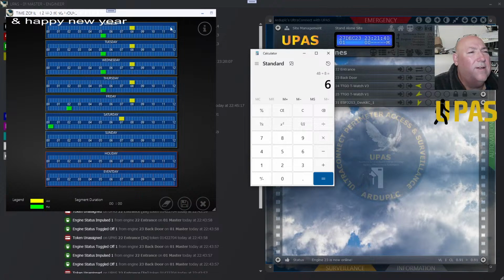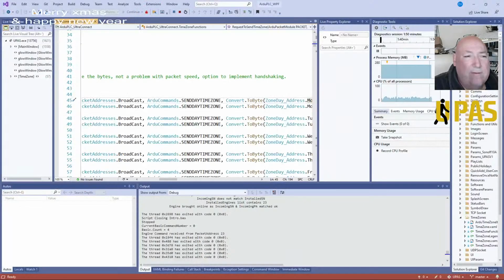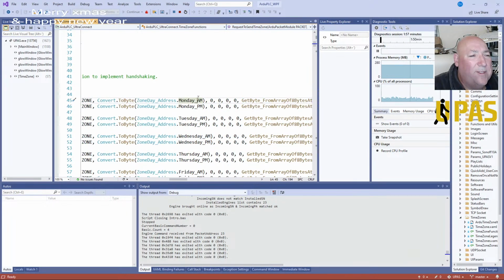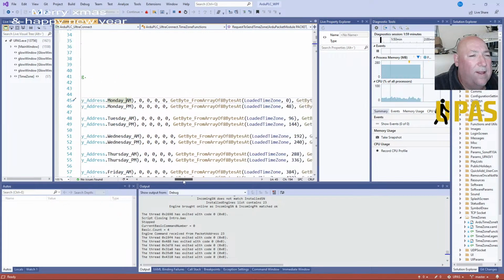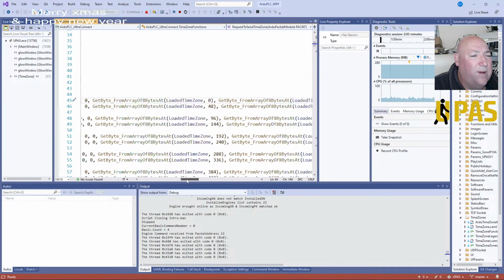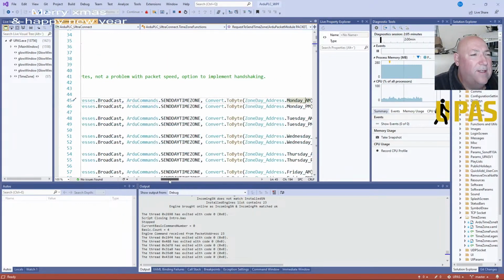Oh, actually, no, hang on. Yeah, 6 bytes, so it's 12 bytes of data for the whole day then, because I'm doing the AM and the PM separately. So there's six bytes for each part of the day. So 2 AM and PM.